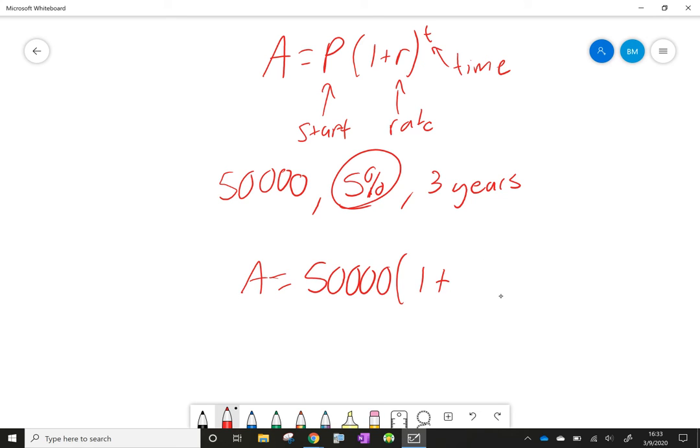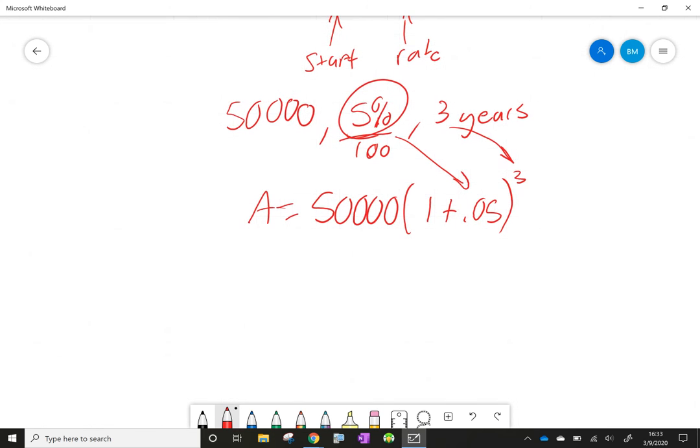So you can take this number and divide it by 100, and that'll give you the decimal version that you need. Think of it like change. It's 5%. Think of it like 5 cents. How would you write out 5 cents? 0.05. So you can divide it by 100 to get 0.05, or just remember that percents are like cents. Percent, cents, right? 5%, 5 cents would be 0.05. And then it'd be to the third power for time being 3 years. Now this would simplify because 1 plus 0.05 would simply be 1.05. So you might see that. Just be aware of how it gets there.